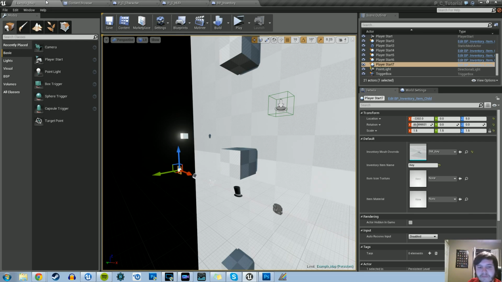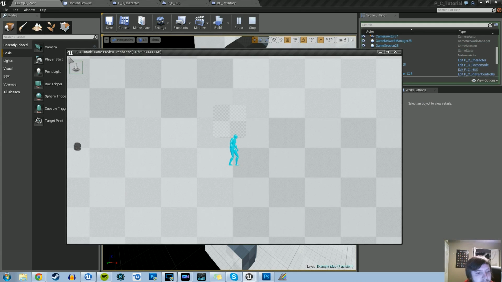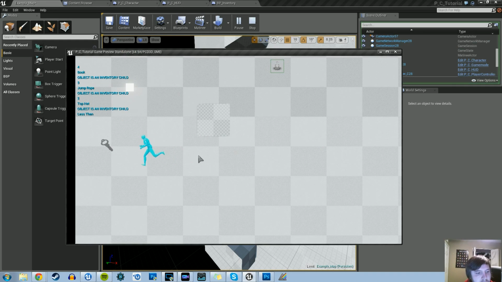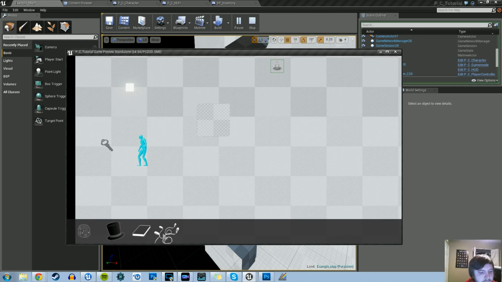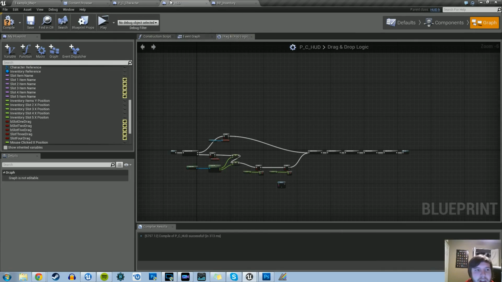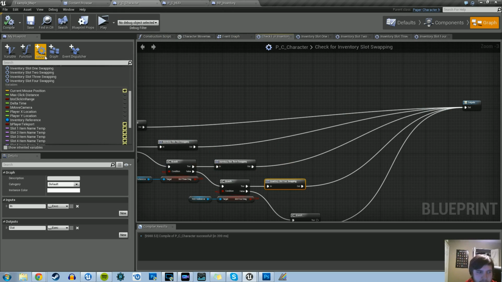Now we're gonna pretty much test it out again. So we can pick up 4 items now. So we should be able to swap them around however we want now for the first 4 items. So now we have to just do it one last time here for the 5th slot. So let's just do it.